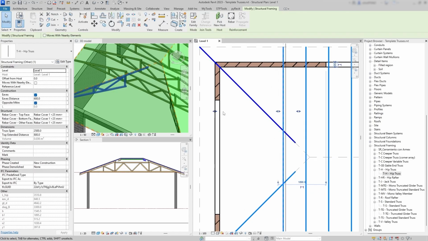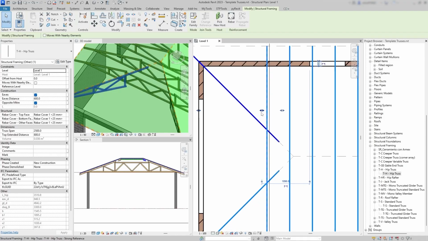Notice how, as soon as I select it, 3 blue arrows pop up. The first one controls the starting point, the second one is the distance to the main truss, and the third one controls the distance to the ridge. I just shift these arrows manually. I start with the first one, roughly eyeballing it, since we don't really have a clean reference yet. Then I move the second arrow straight to the main truss.